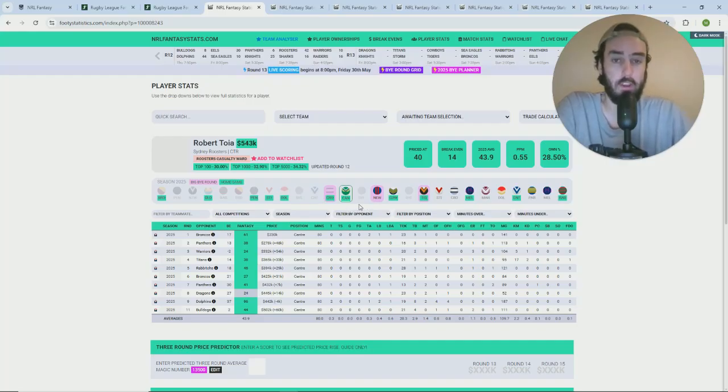He should play in round 13, and then we'll know if he's making Origin or not in round 15. So if he misses Origin, then he's a number for round 15. If he makes it, then he's a pretty clear trade for me. So yeah, to me, the only reasonable thing to do with him this week is to hold. Although there's a chance I might sell him because I can get Jaden Campbell if I do.